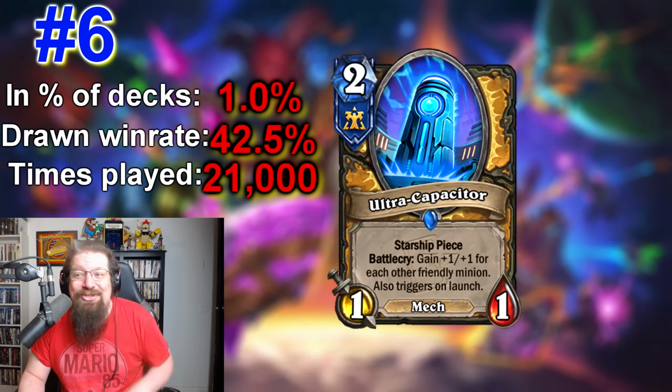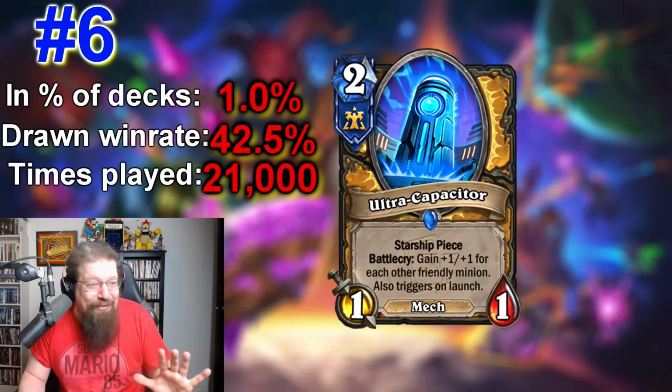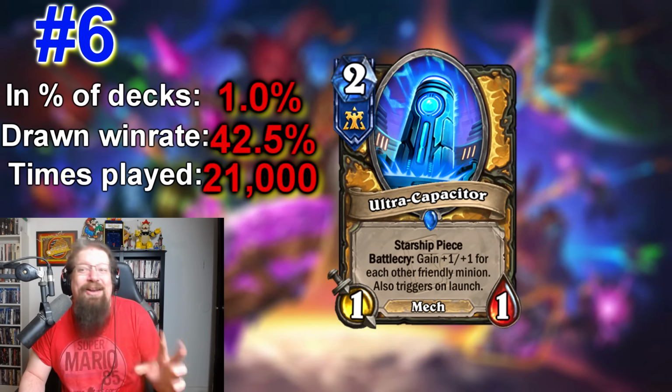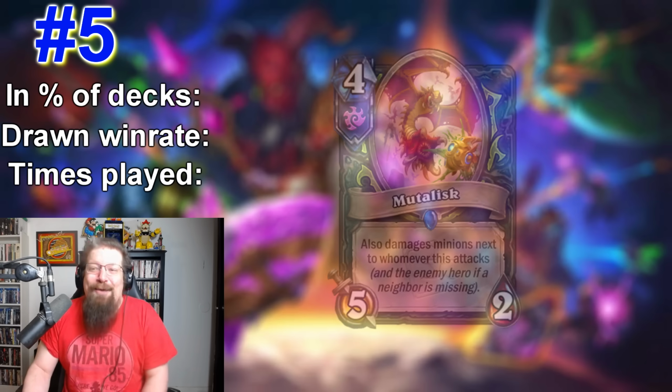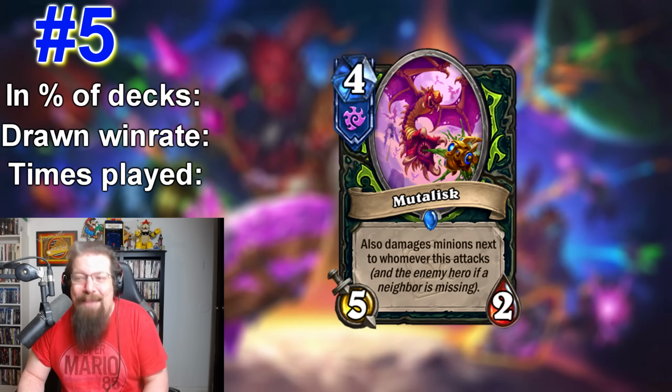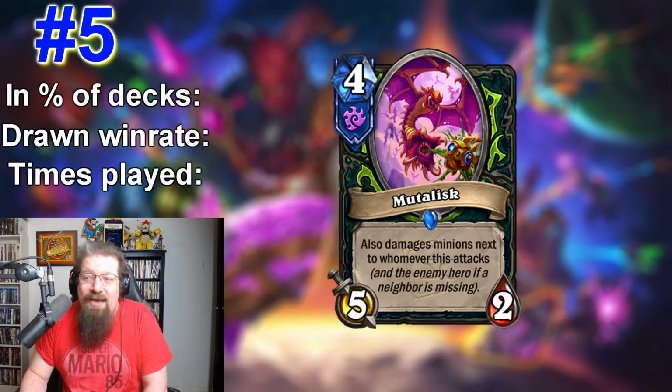I'm surprised there's so few Protoss cards on this list. That just shows that the Protoss power level of the cards is kind of there. It's just there's not enough of it. Anyways, at number 5, we have another Zerg Demon Hunter card. They all made the list, by the way, with Mutalisk, a 4 mana 5/2. Also damages minions next to whomever this attacks and the enemy hero if a neighbor is missing.